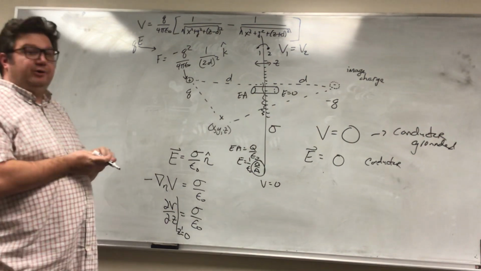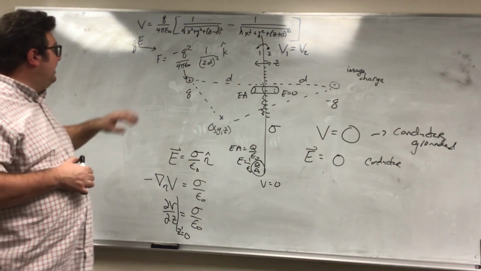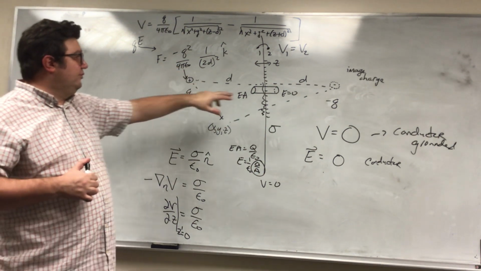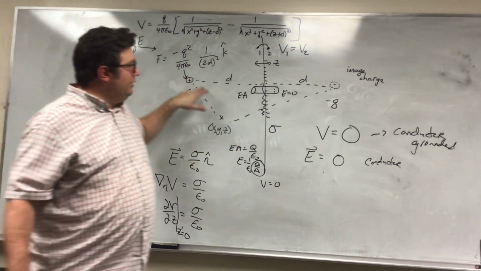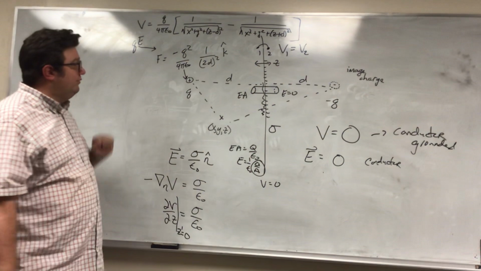I'm putting it in here. I'm taking my Q, which is the Q here, and I am going to just put in what the electric field is due to this image charge. And it's 2d away, along the z direction, and I can actually figure out what the force is.